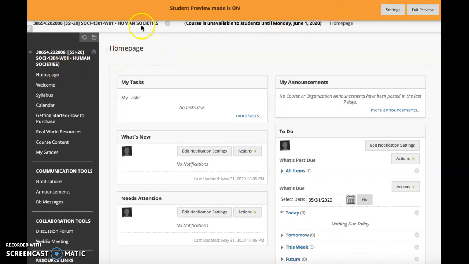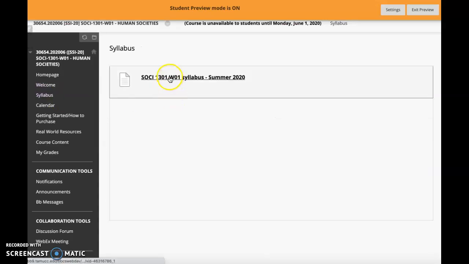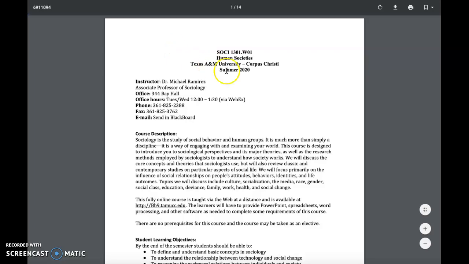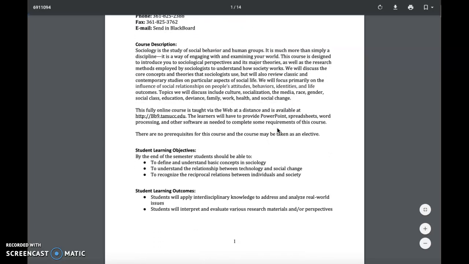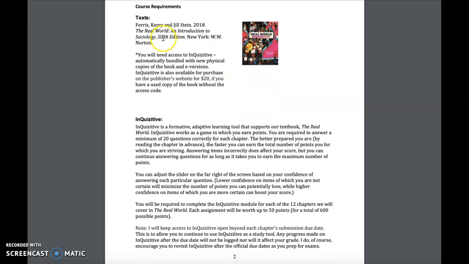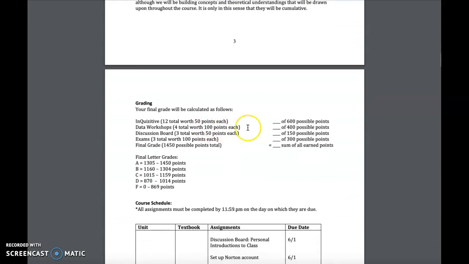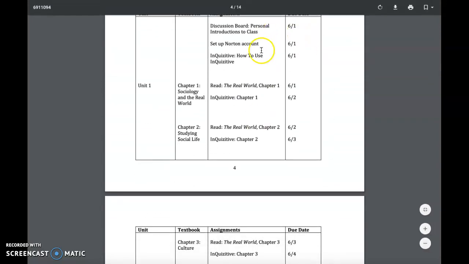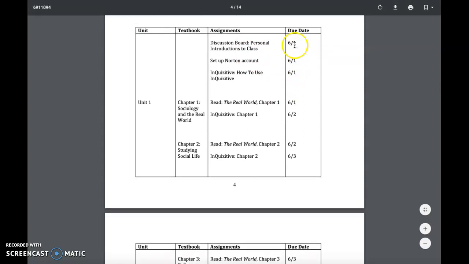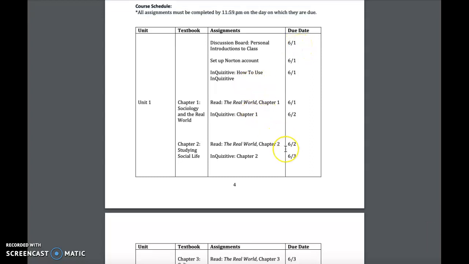So when you log on to Blackboard, in this panel here, the first thing that I will want you to review is the syllabus. So you'll click on that item right there and it'll open in a new window right here. And that's the syllabus for the class, and you'll find, of course, the information for the book and all the assignments and the points and grade distribution, as well as all the assignments that are going to be due by those particular dates. Everything's always going to be due at 11:59 p.m., so just be aware of that.